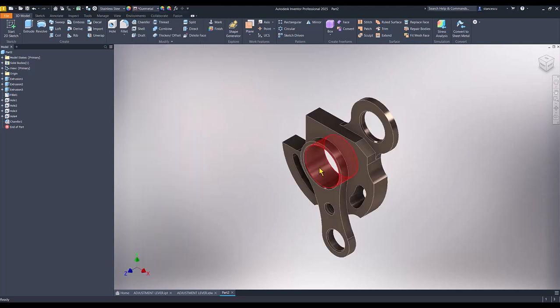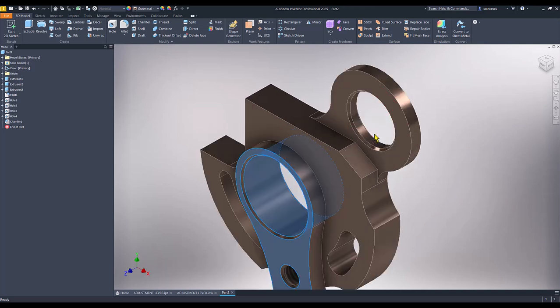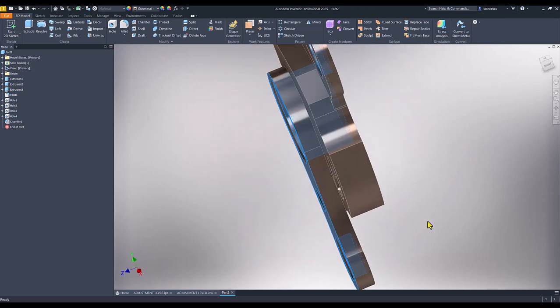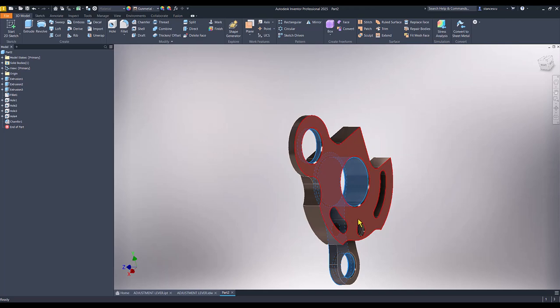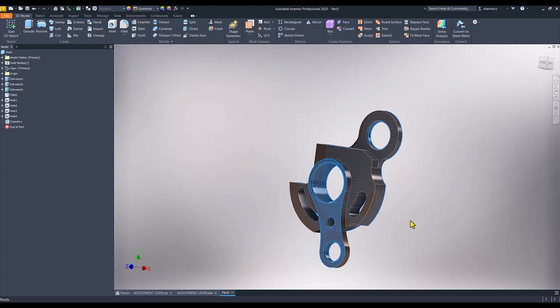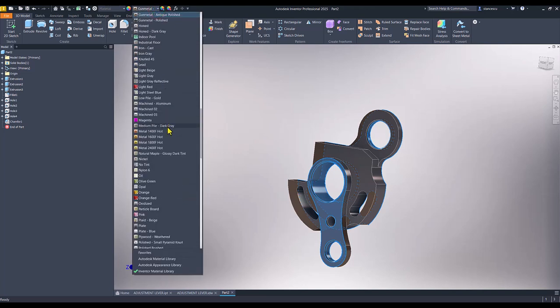Then we select some faces, as you have seen at that model. By selecting these faces, you can select more than this, and we apply the aspect of titanium polished.